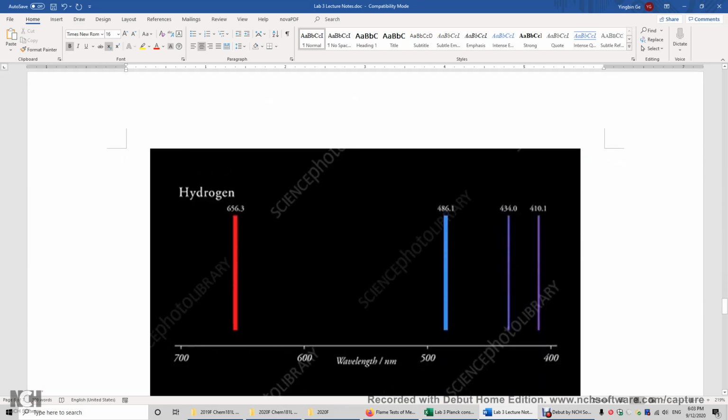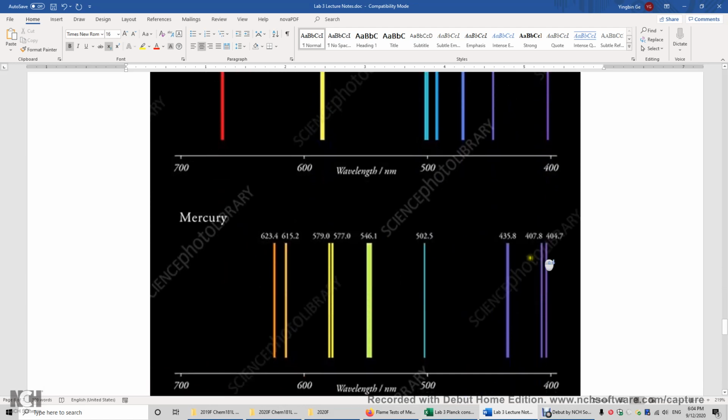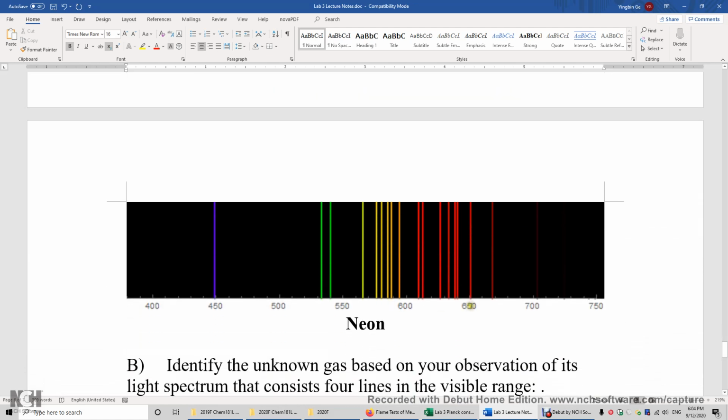But if you're looking at atomic gas tubes, like hydrogen gas tubes, well, sometimes it's labeled hydrogen tube, but really it's hydrogen atoms. You will see only 4 lines in the visible range. Okay, they are marked with the corresponding wavelengths: helium, mercury, and neon. And now you have enough data, or actually enough observations of spectral lines to finish part A.